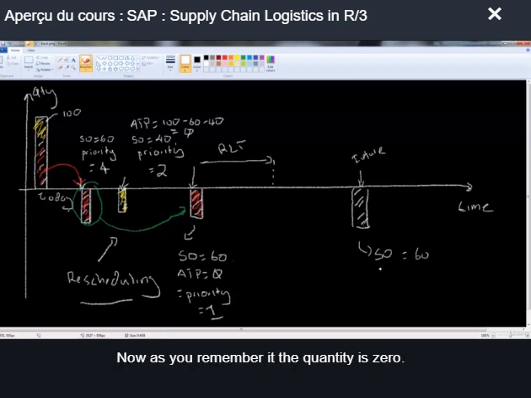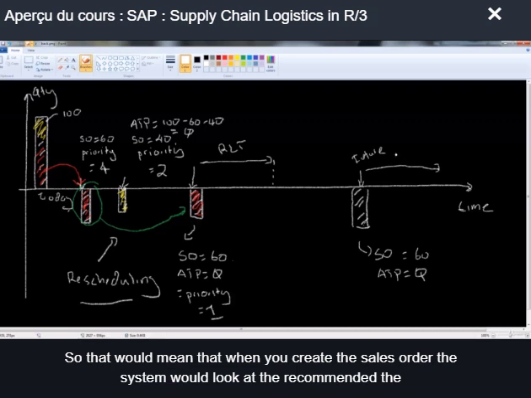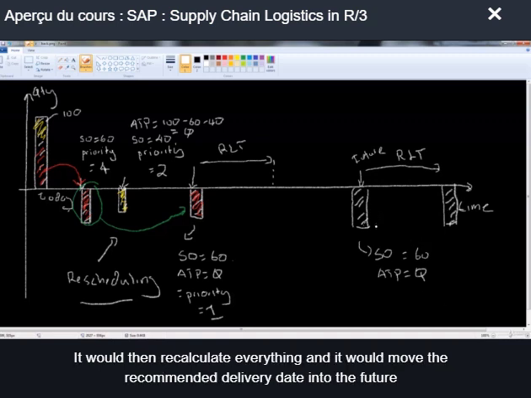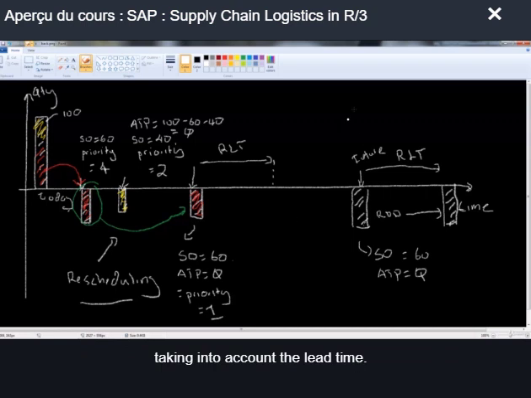Now, as you remember, ATP quantity is 0. So that would mean that when you create the sales order, the system will look at the recommended lead time. It would then say my ATP quantity is 0. It would then recalculate everything, and it would move the recommended delivery date into the future, taking into account the lead time.